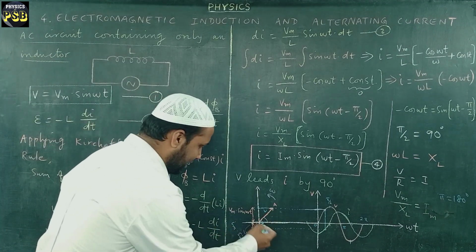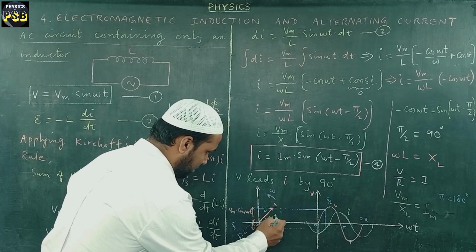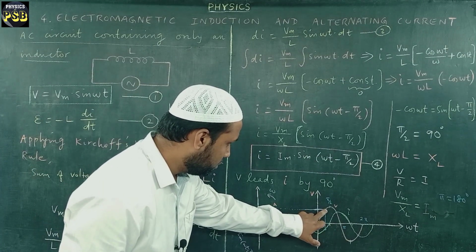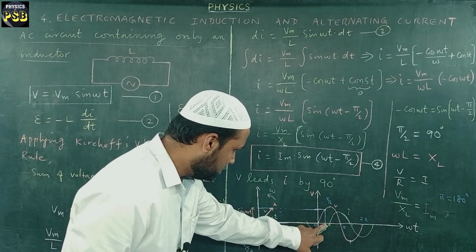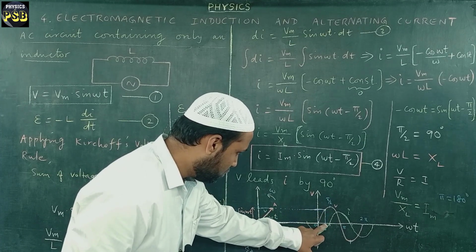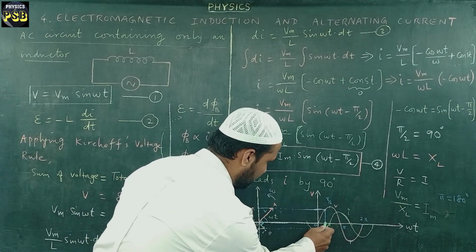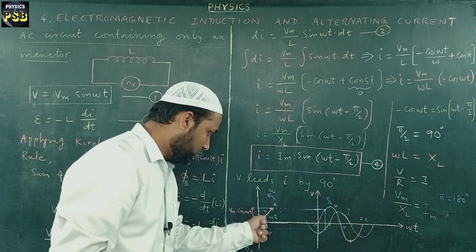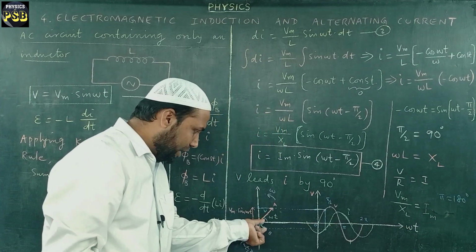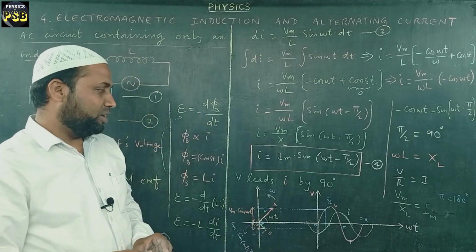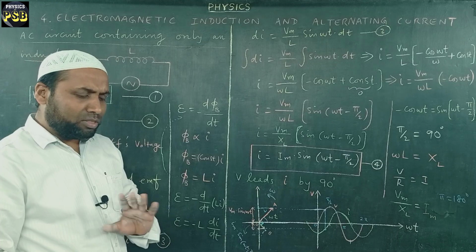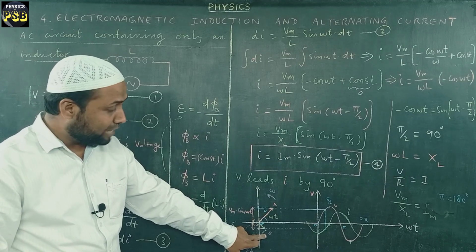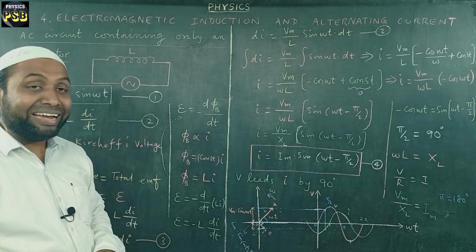Now, what did I say? This angle is called omega t. This you need to keep in your mind, that I have told you earlier. Suppose the point on this line crosses this point here, and its value is around 45 to 50, that is nothing but the value of omega t. This is what we obtained here. So we have to keep that angle here while drawing the phasor diagram. So from the phasor diagram, one thing is clear, that I lags behind V by 90 degrees.